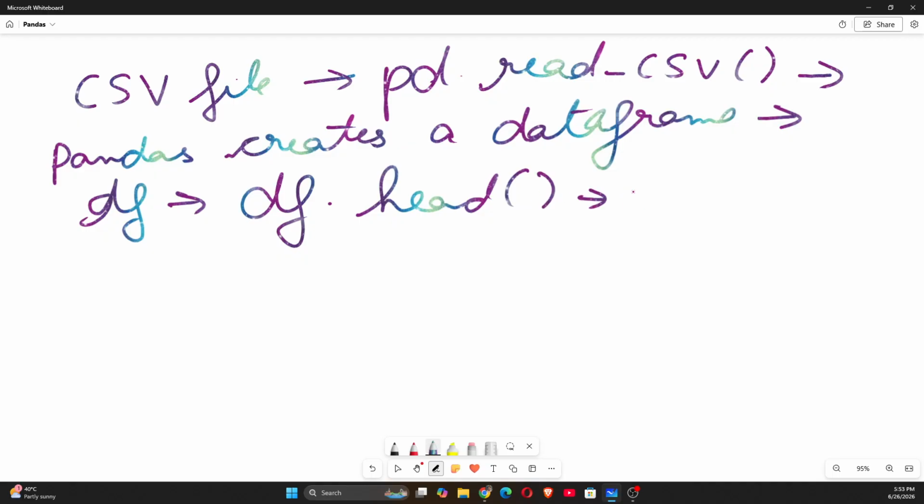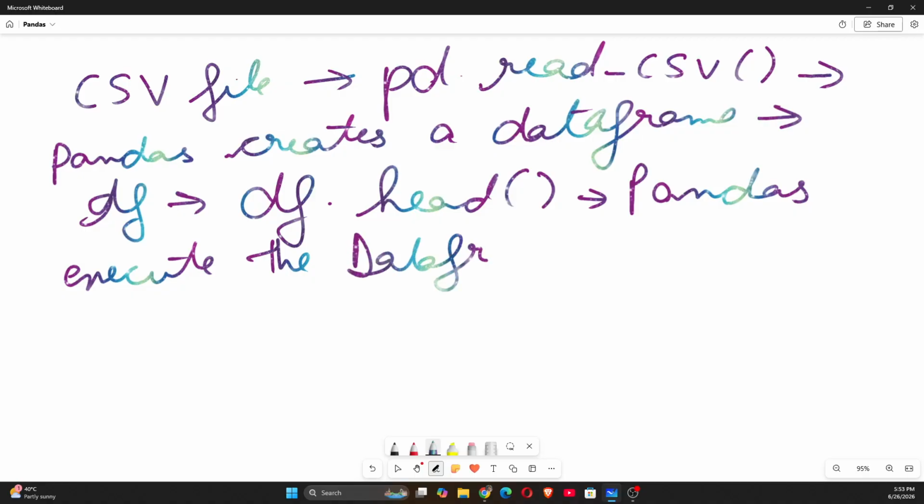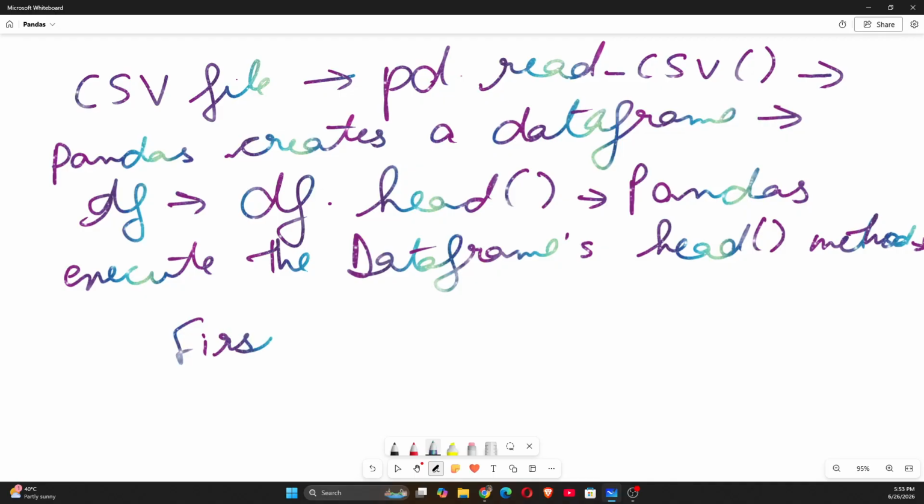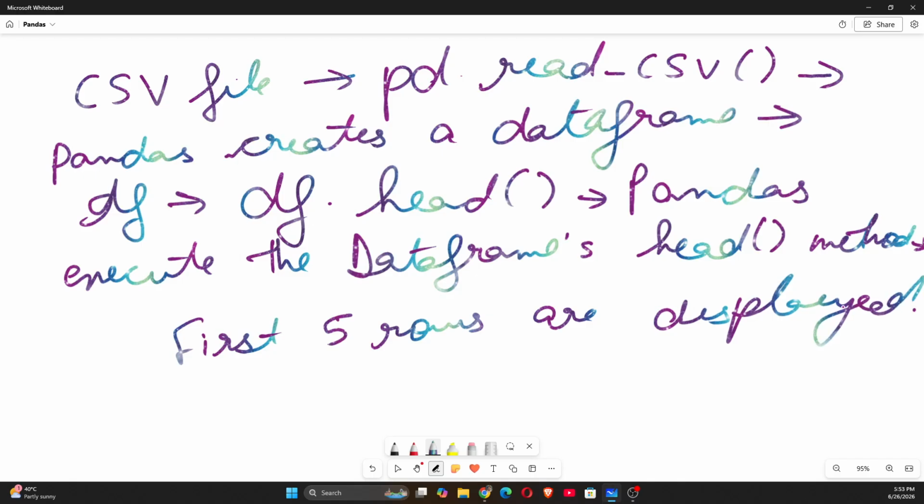What is pandas doing from its side? Pandas executes the data frame's head method, then the first 5 rows are displayed.